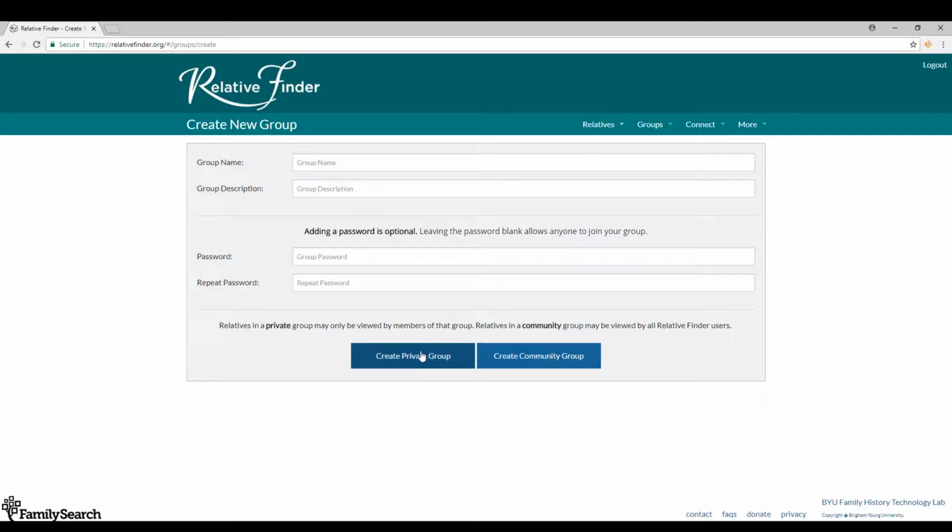And then you can create a private group or you can create a community group. A community group is a public group, and a private group is just a group that you have a password for, and only people who know the password can join. I don't know anything else about creating a group because I've never created one. Okay, management. Click on manage and it should show you the groups that you've created and how managing them goes. Once again, this isn't going to do anything really for me because I've never created a group, but we'll see what the page looks like.